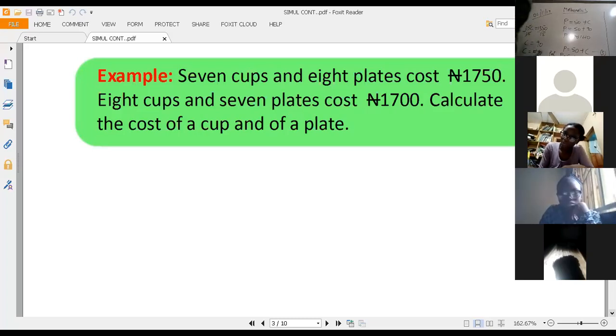Okay, so let's do another example, and I'll give you an exercise to do. I have to rub this off now. I hope you've all copied it down. Any question?